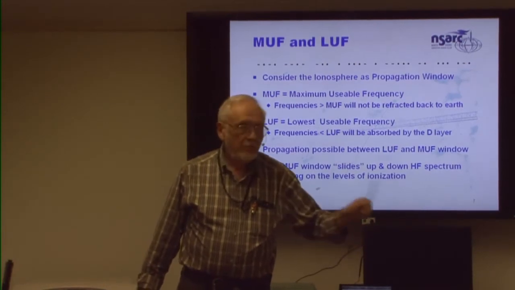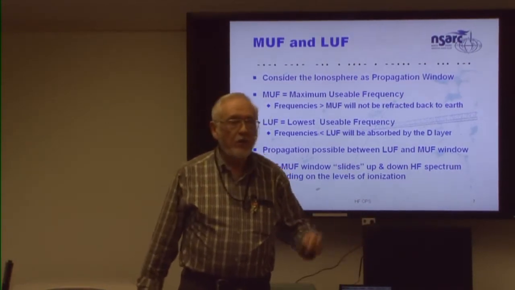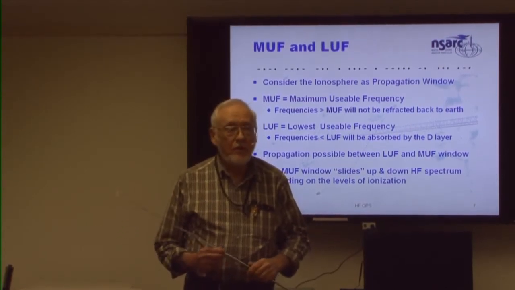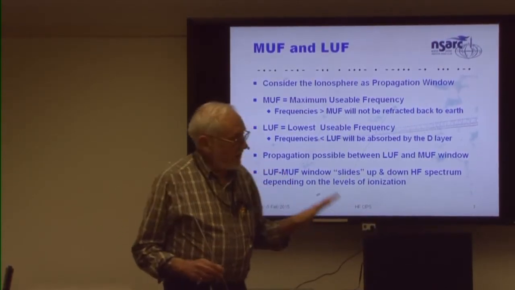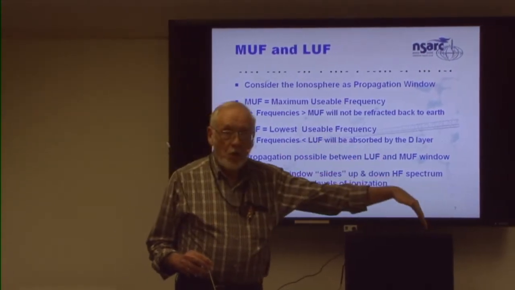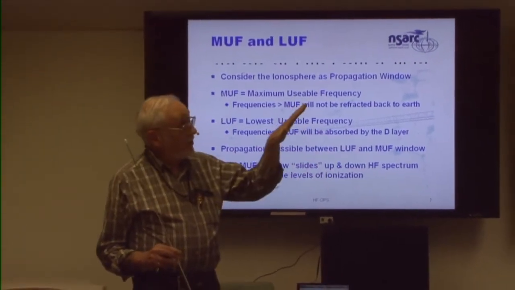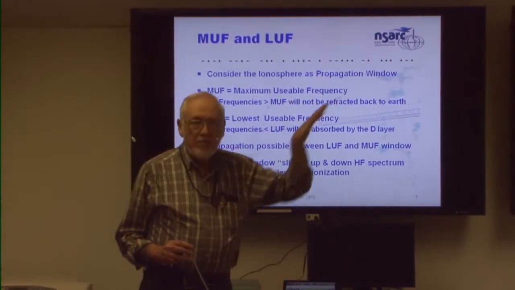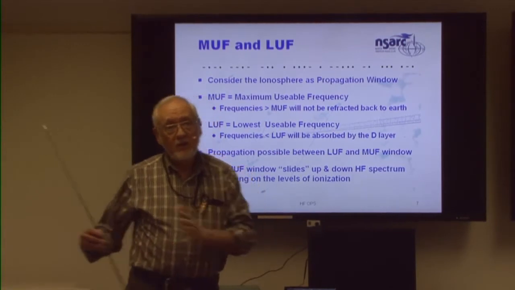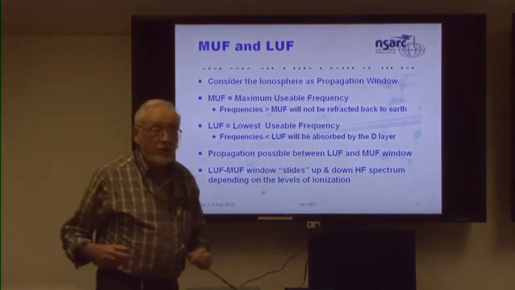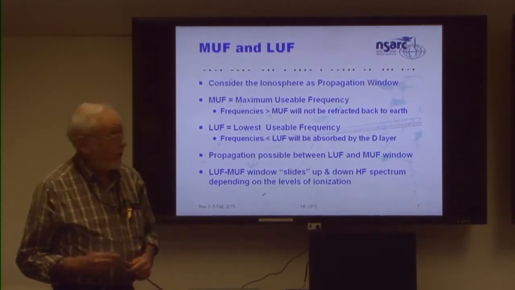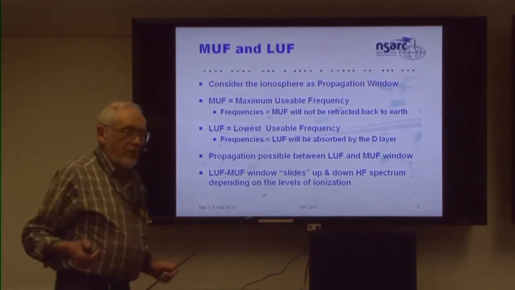The MUF is, I guess, limited by the fact that the ionosphere cannot refract back frequencies above a certain high value, like a 30 megahertz signal may or may not get refracted by the ionosphere. It has to take that signal, and I'll show you a bit more about this in a minute, and bend it back down to Earth. But if it's coming in at a high angle, at a high frequency, it can't be bent back enough, and it just escapes to space. So the upper end is determined by the degree of ionization, the frequency, and the angle of attack onto the ionosphere. So that's the MUF.